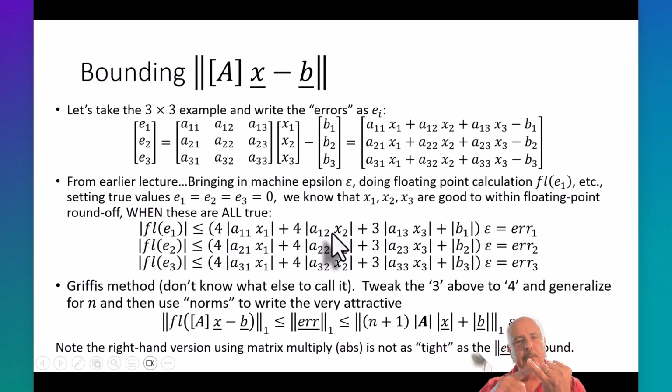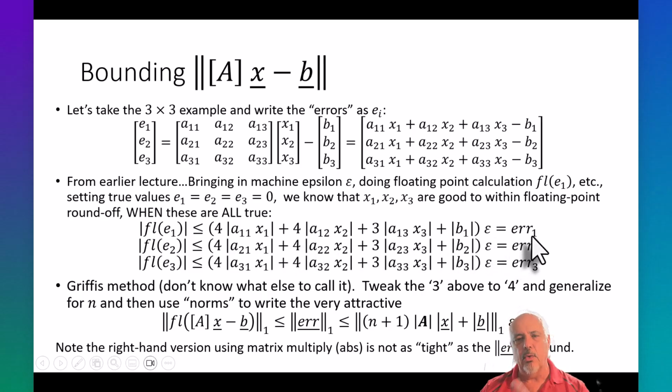They're going to see their respective multiplies, and then the addition to themselves coupled with the addition of A13 x3, and then the b1. So that's why they see four. That gives you an idea of where this comes from. And each floating point operation has that epsilon bound that we've been studying. So this is that format that I showed you guys earlier in this semester.